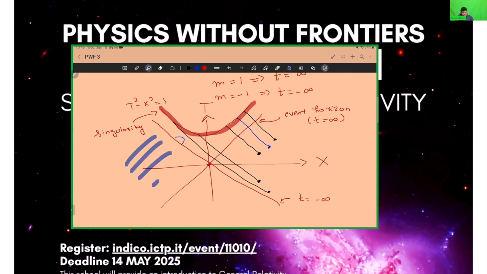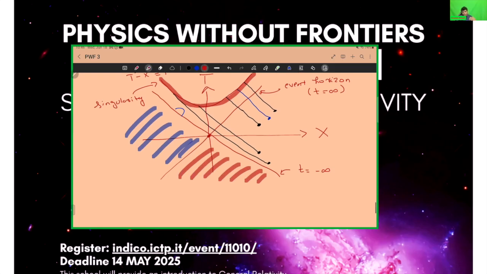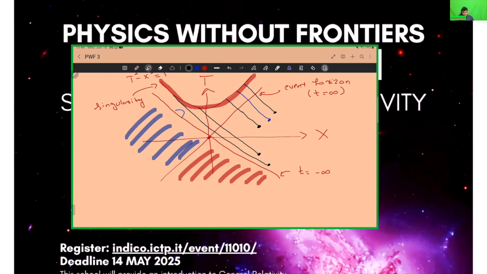This region and this region. Well, it can be shown that if you include these regions, there should be a curve like this here, right? I'm not going to go into the details of this because we don't have time, but this is something called the Kruskal extension. In this extension, these two regions, the blue and the red region that I have shaded, do make sense. So this thing that I have made here is kind of like an analog of the black hole singularity, but for something called a white hole.